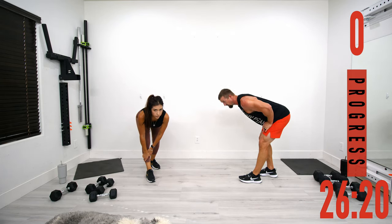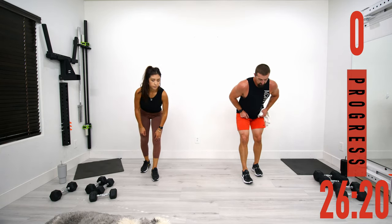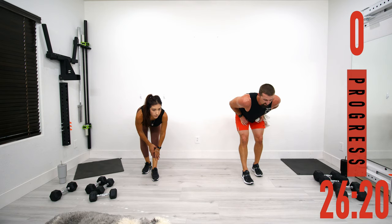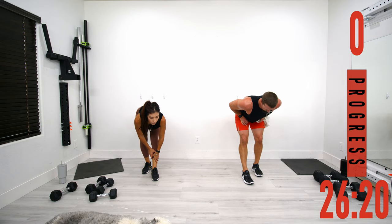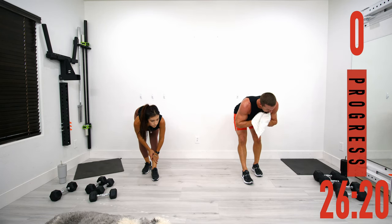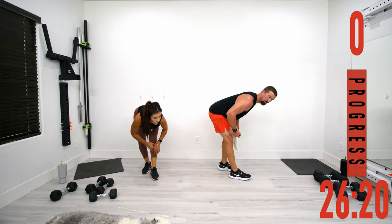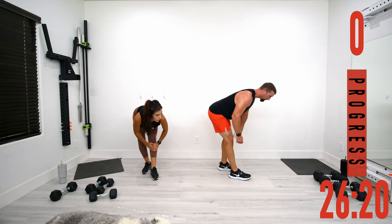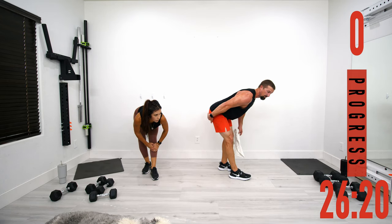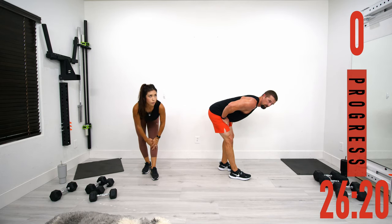Here we go. All right, come up. Switch sides. Opposite side. Stagger stance hamstring stretch. Oh, I feel this one pulling big time. Then we keep that lower back straight. It doesn't matter. I get the same stretch from being here or here. We're not trying to stretch our lower back. We're trying to stretch the hamstring and glute here. There we go.